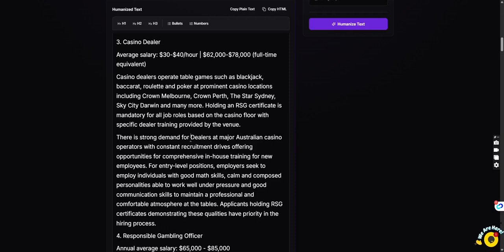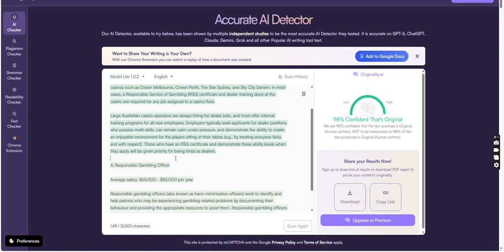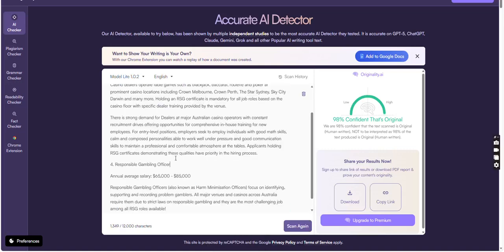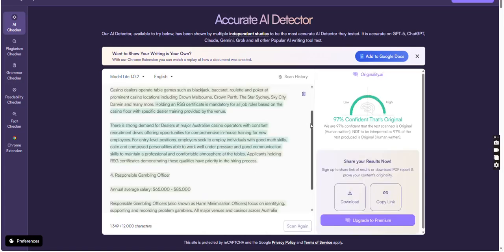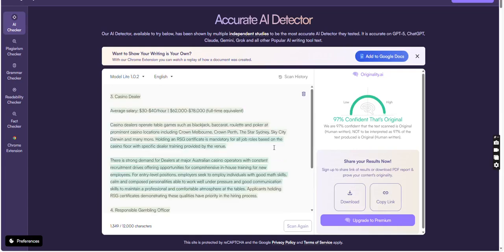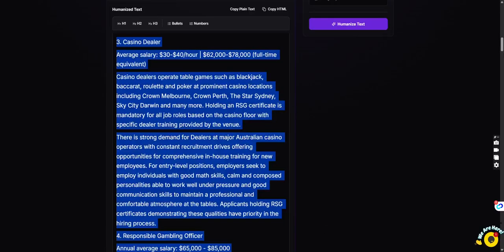Now, all right, I'm just going to copy this text and test on those AI detectors one more time and see how it performs this time around on our second test. We've got a 97% human score on Originality AI this time around. You can see even the Ultra model on Rehumanize AI can bypass Originality, but not consistently, because the Ultra model wasn't built to bypass Originality AI consistently.